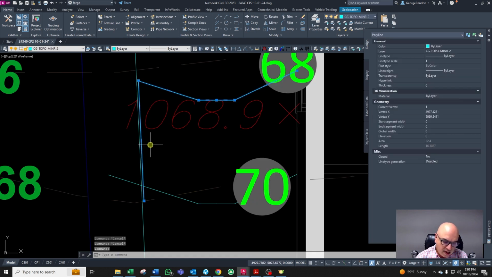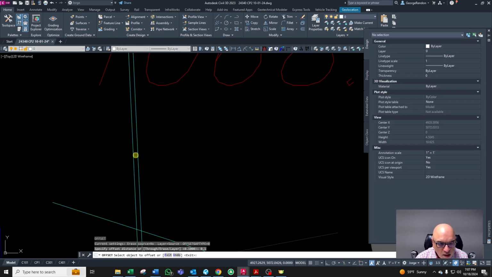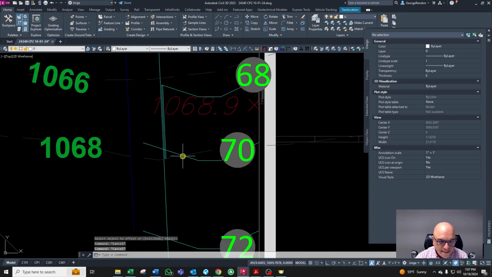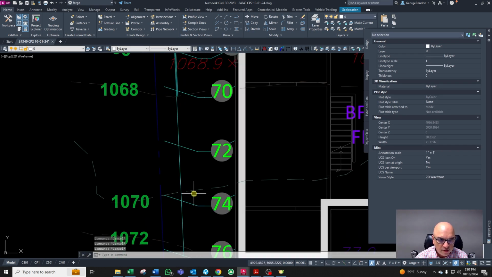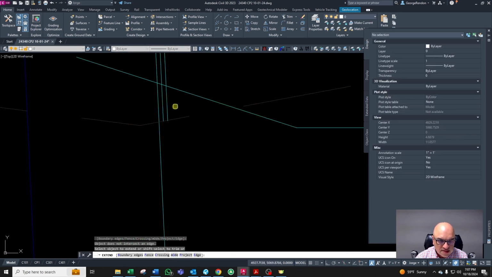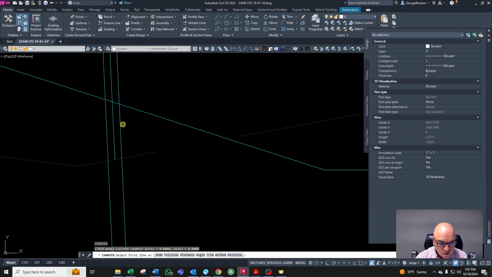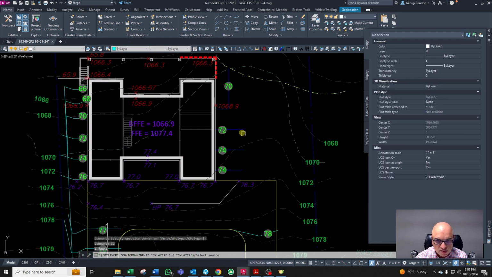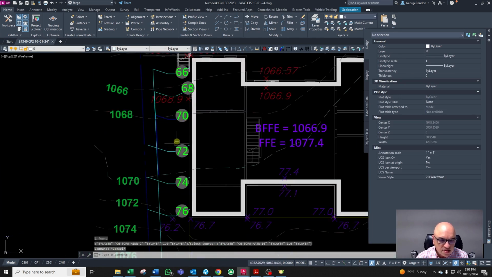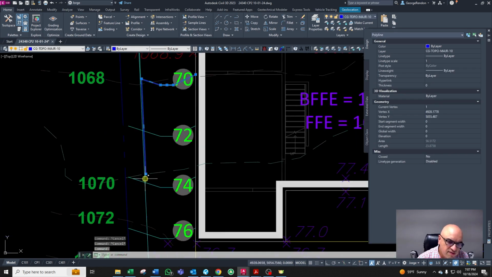Now I'm going to copy again, 0.1. And look, it's going to go all the way up to here. My 70 is like that. Let's change this to this layer, because this is my 70. Basically my 70 is doing this operation, it's traveling around here, and then it's leaving right here.